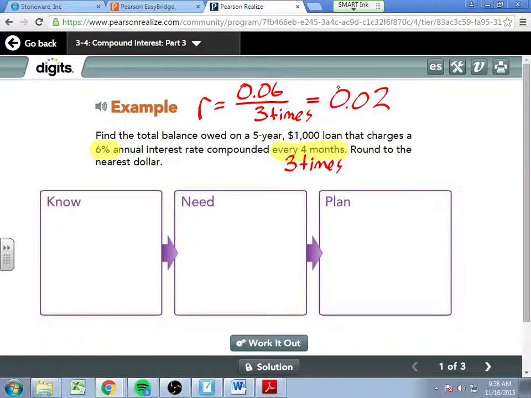Then compute the final balance of that problem. So I would not, do you have your own TI-3 like you're supposed to because it was on the supply list? Is it a TI-3? So you need a calculator that is like this one. So we use this one because it allows us to grab that second answer.